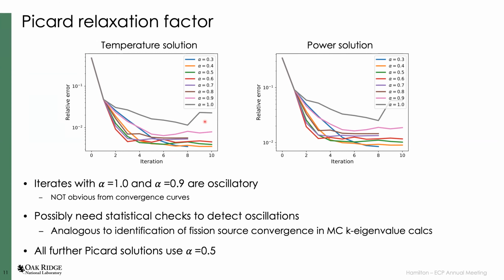You can see a little bit of strange behavior when alpha equals 1. This is the undamped case. What we're seeing here is that there are some oscillations that cause the error to be a little bit larger in magnitude. But really, once your damping factor is around 0.8 or lower, everything is pretty sane here.